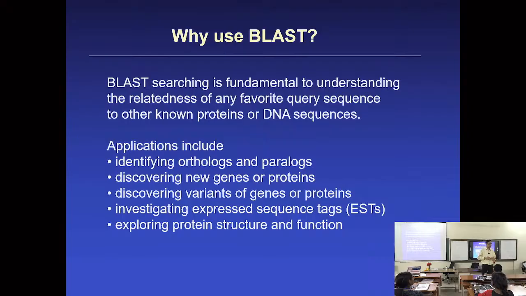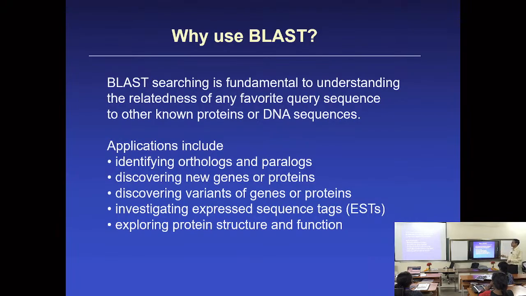Otherwise, you may have to make a phylogenetic tree. You remember we did a phylogenetic tree yesterday, and we tried to annotate homologs as orthologs and paralogs. So one can do it like this, but there are other ways. They are fast, and they give a solution which is also good. BLAST is one such algorithm.